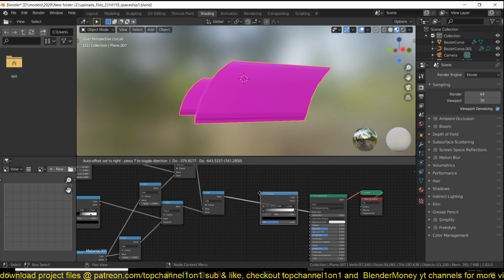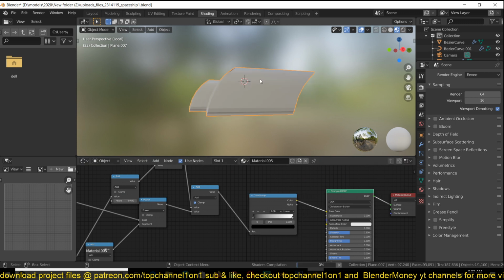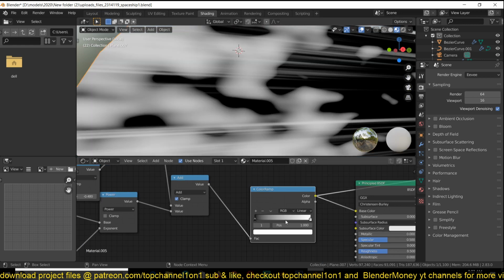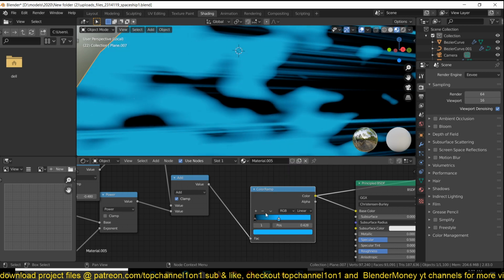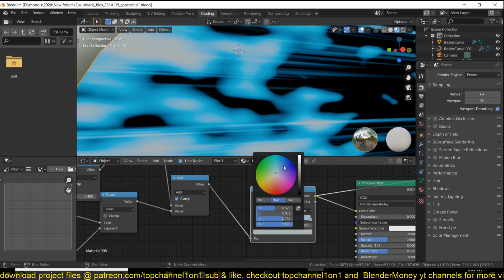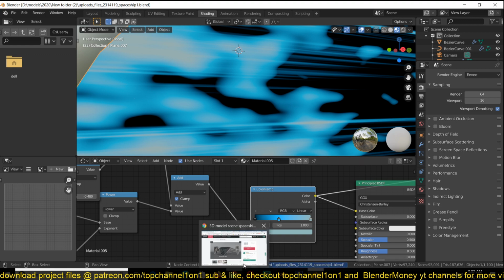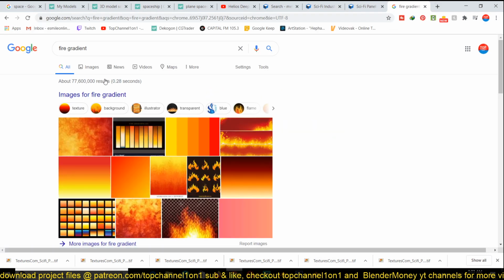So let's add a color ramp up here. Okay, let me find a fire gradient here that we can use.